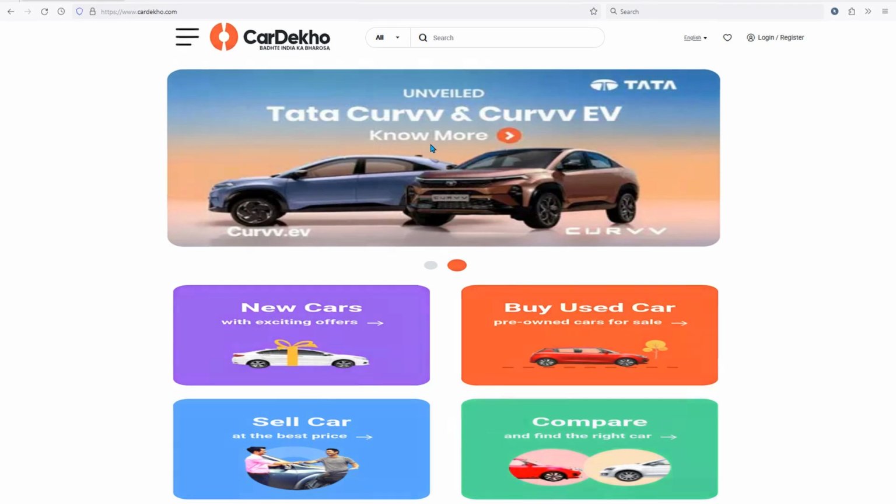And just below that there are 4 square boxes for different types of users. Whether you want to buy a new car or a used one, or you are here to sell your car, or you just want to compare two different models, you need to click any one of the 4 boxes as per your choice. Notice that they don't even want you to scroll down. Forget about leaving the page. They are prompting you to click right now.